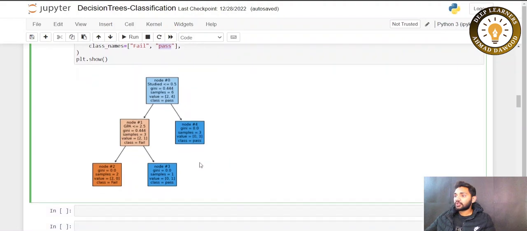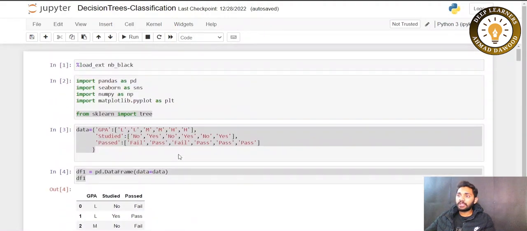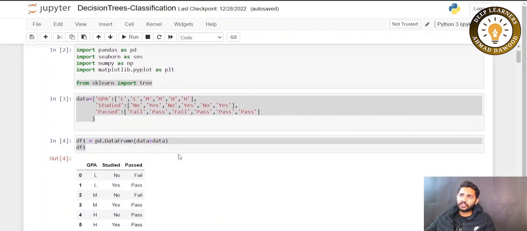For now this is just an introduction to sklearn.tree.DecisionTreeClassifier, and in further sessions we will have a more detailed look. This whole session was about how the CART algorithm actually works, the theoretical process.